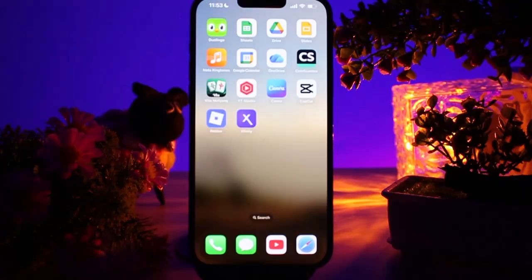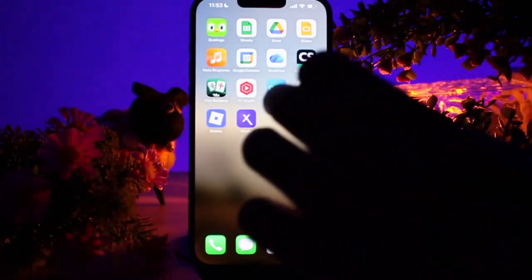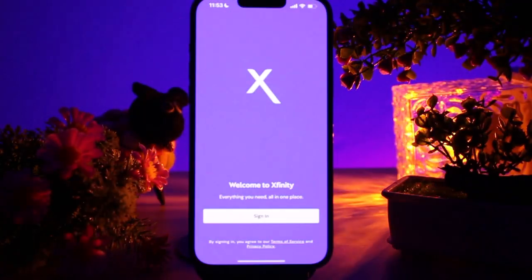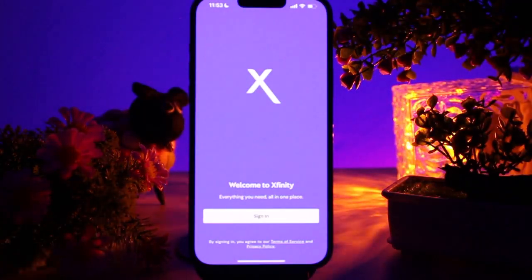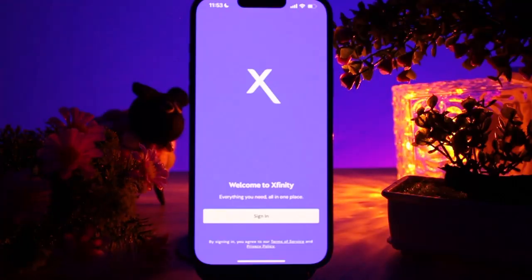Turn on your iPhone. If it isn't already, make sure you have a Wi-Fi connection or mobile data available, as the activation process needs internet access. Open the Xfinity app on your iPhone. If you don't have it, download it from the App Store and sign in with your Xfinity username and password. The app will detect your new phone service automatically.